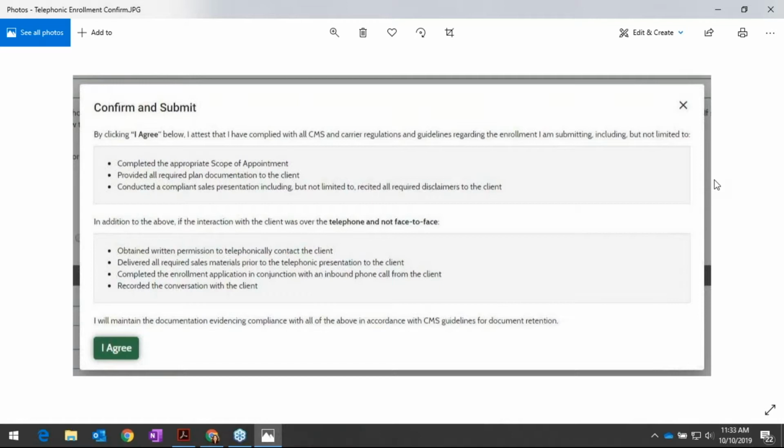So for those on the call who have used MyMFG for MA enrollments previously, it's a standard form for pretty much every carrier, and you're accustomed to that. So the enrollment form at the bottom for Aetna, Humana, HTA, and Blue Cross will now show this entire screen. So what that gives you is the option to do either a face-to-face enrollment with the client or a telephonic enrollment with the client. So there you have the option. So if you were doing an Aetna enrollment, you would see what's on the screen right now. But of course, only the first 3 bullets would be applicable because you're doing the enrollment face-to-face.